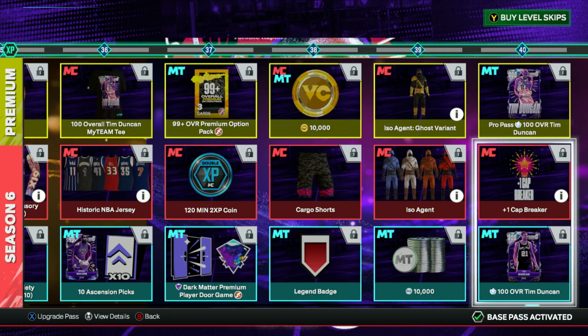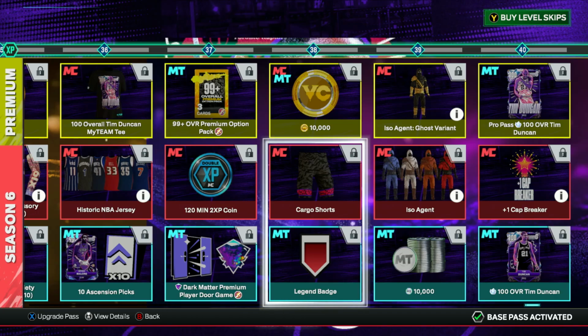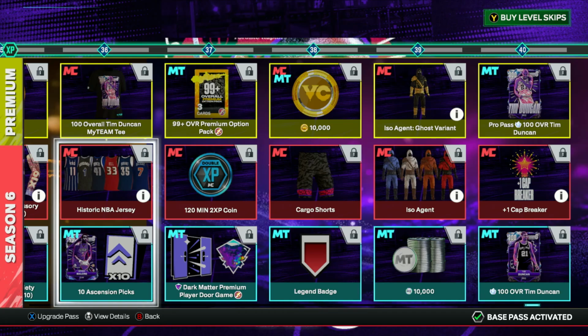Now, if you don't think you're going to play the game enough and you don't want to grind for XP, and you're not going to hit level 40 in season 6, then of course it's not worth doing. It's only worth doing if you know you're going to reach level 40, because along the way, at level 37 you get this 99 overall option pack. So you get a chance to pick one Dark Matter out of 3, a good chance to get a good Dark Matter. You're also going to get 45,000 VC and 25,000 MT, which is not bad for buying the Pro Pass.